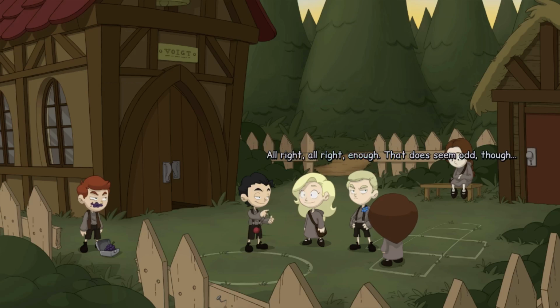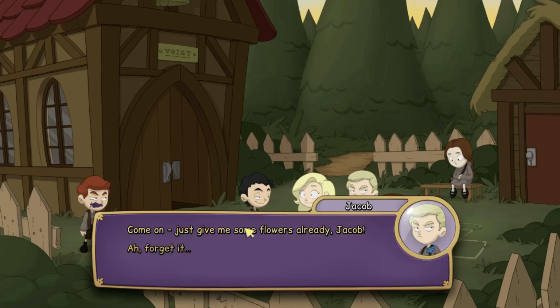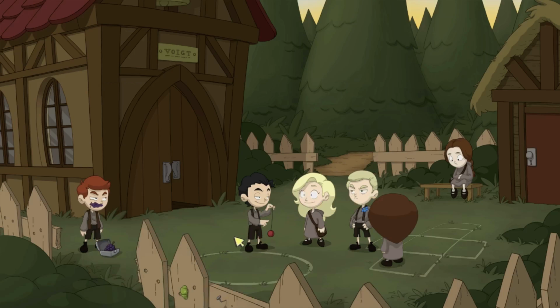All right, enough. That does seem odd, though. Yannicka isn't the type to just ignore someone completely. Forget it. So I bet Wilhelm here is intercepting the messages.